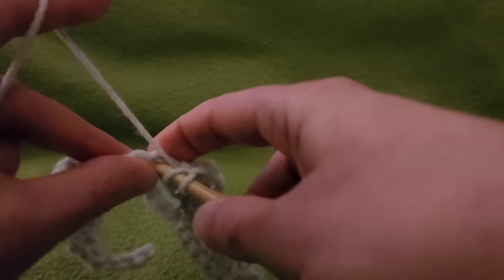do a double V into the double V. So into that chain one space, two doubles, chain one, two doubles. Now at this point, things are going to change just a little bit after I do this double V, because in between this double V and the next double V, we're going to branch outwards so that in this space up here, we can have another pineapple.